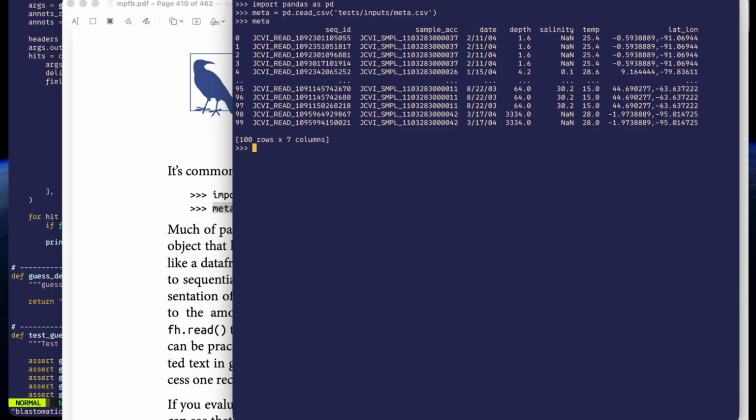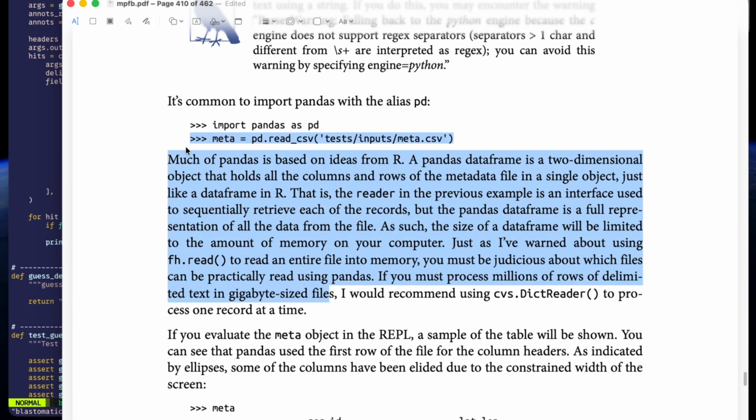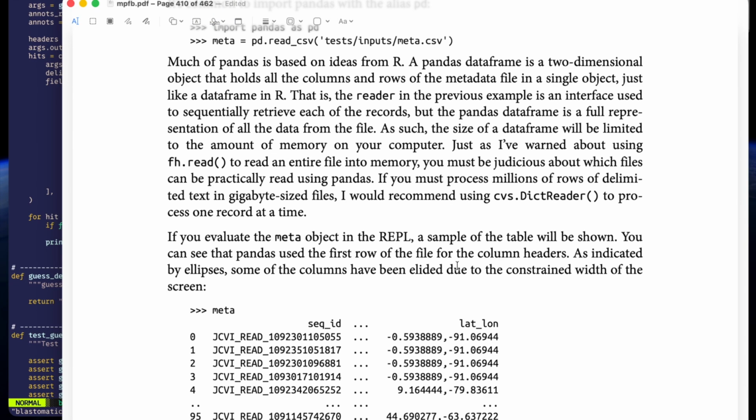It has to fit into memory. So if there are millions and millions of rows, this may not work. But if you actually need to do data analysis over the entire file, like you need to find the average of the temperature, or things like that, then this makes a lot of sense to use pandas. And so maybe you'd like to read it all into memory. And so I have a whole thing here about, again, thinking about if the file can fit into memory. And for a lot of, especially metadata files, probably they will.